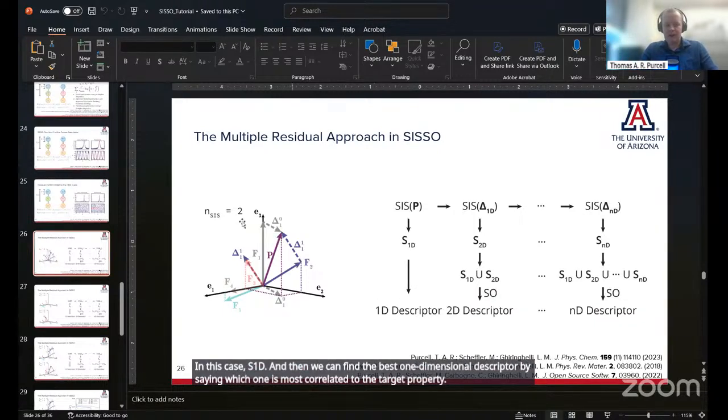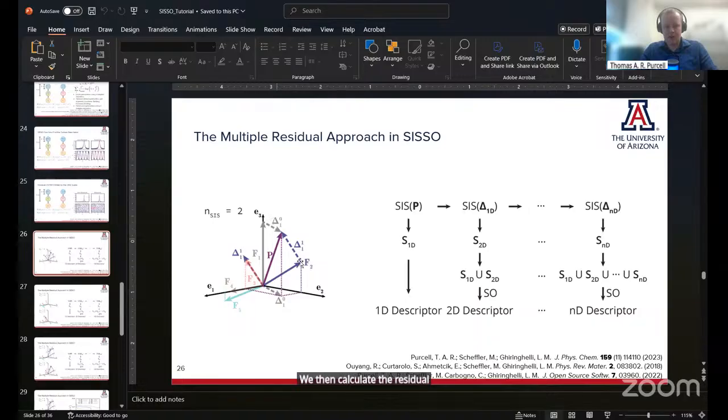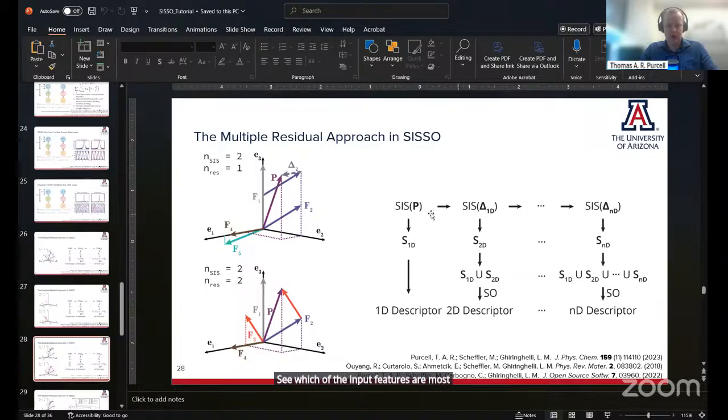We then calculate the residuals. Here they are these delta vectors. See which of the input features are most correlated to a given residual, with the number of residuals being this nres hyperparameter here, so in this case 1 or 2.